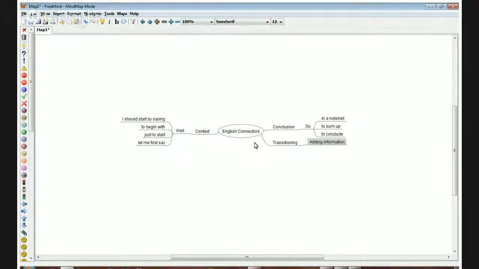Here's an example, and then we're going to go to the next person and see if you can use some of these to your introduction. Here's an example, adding information. Obviously, the basic word is going to be and. But I want to give you another suggestion, which native speakers say, and it's not so obvious to non-native speakers. If you use any kind of a conditional word in English, it usually sounds good to add information or to give an opinion. Here are the ones I mean.